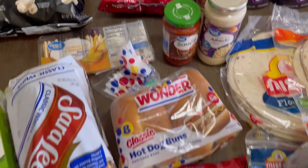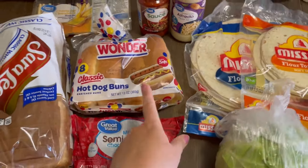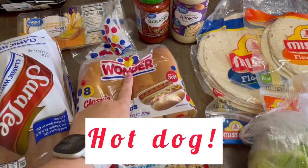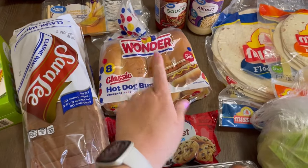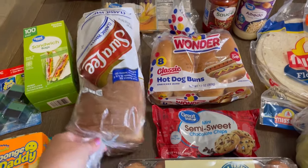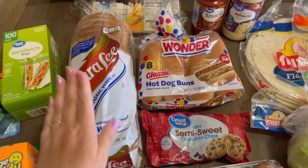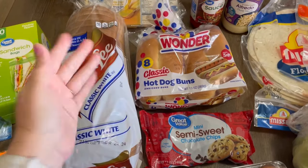I have some brats that I took out of the freezer — Caitlin and I are going to be having brats today for lunch and probably tomorrow as well, so I went ahead and bought some hamburger buns. I didn't have time to make some so I just got the Wonder brand. I also got another loaf of Sara Lee bread — it's about $2.50 and that's about as cheap as you can get without buying the Walmart bread, which I just don't care for.